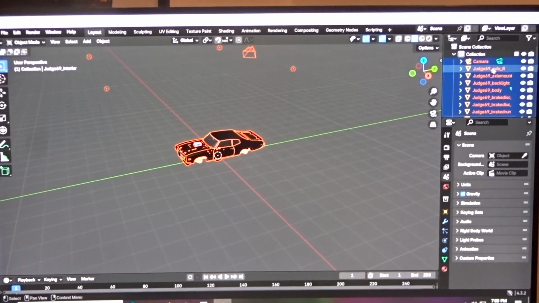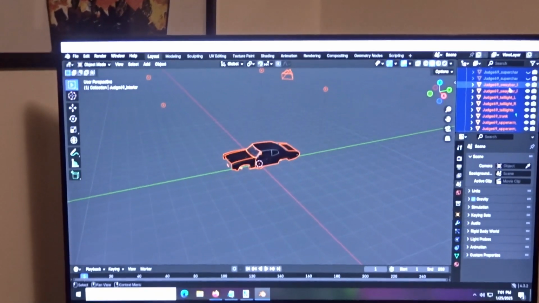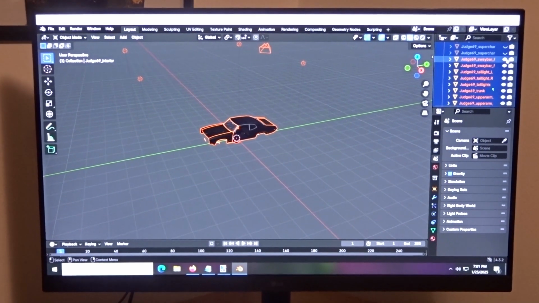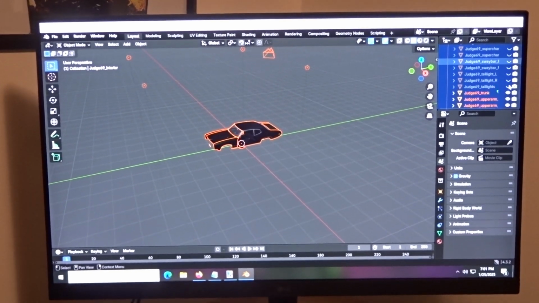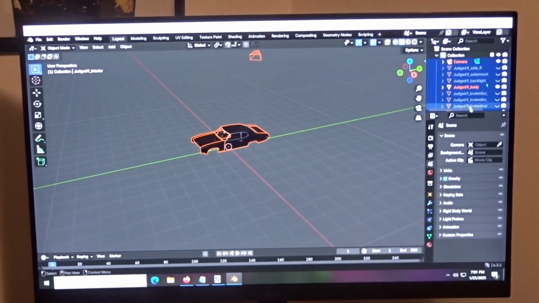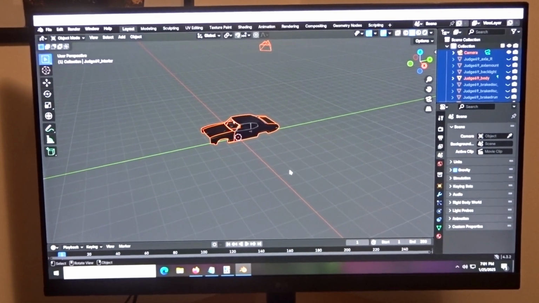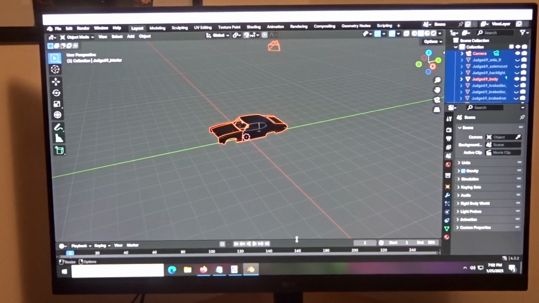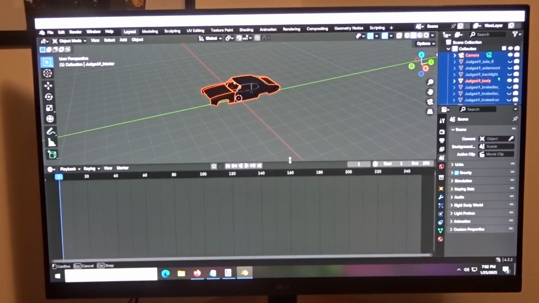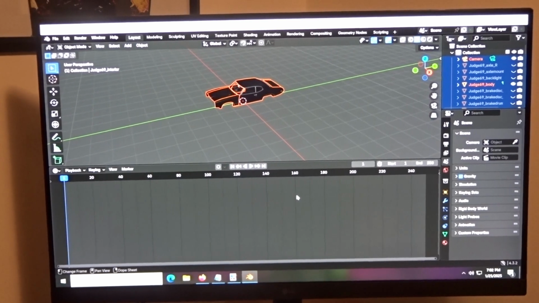And then over here on the right, we're going to have to deselect what we don't want to show up on the UV map. A quick little trick is, if you don't want to see something over here on the car, you left click and then just drag your mouse down and that will unselect it. After you have everything deselected that you don't want, we're going to bring our mouse down until you see the up and down arrow, and we're going to split the screen by dragging up and holding the left click on the mouse.